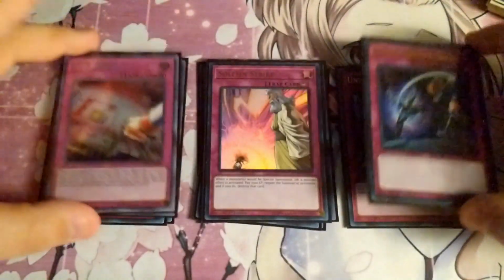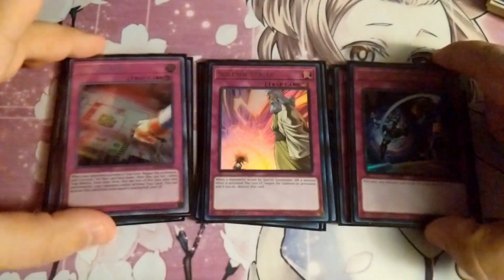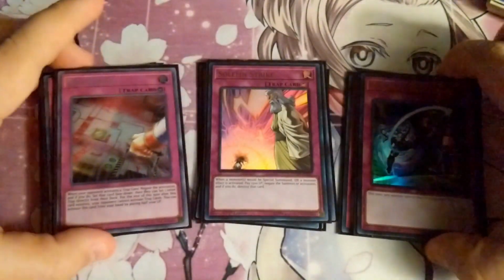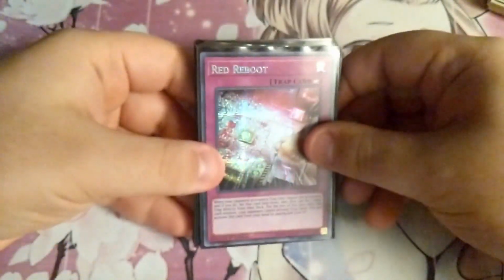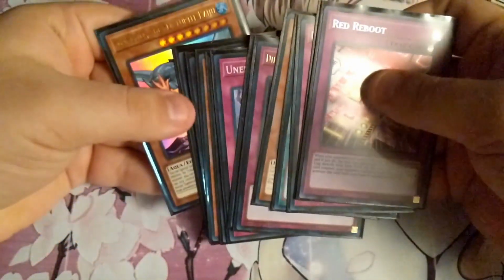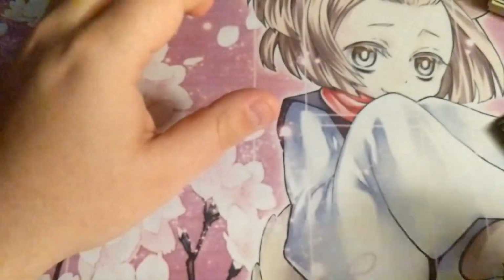But I love this side. I know it can get better, but we'll just have to see. Everything's still evolving with the deck. I know we still need Cross Sheep. We still need a lot of things. But overall, it's shaping up to be a really, really solid deck.